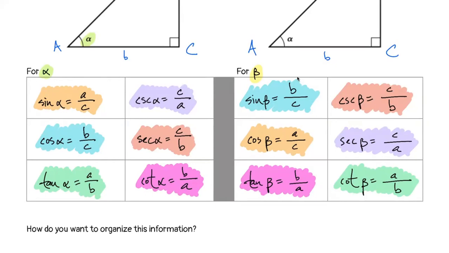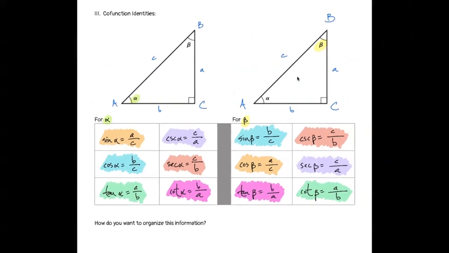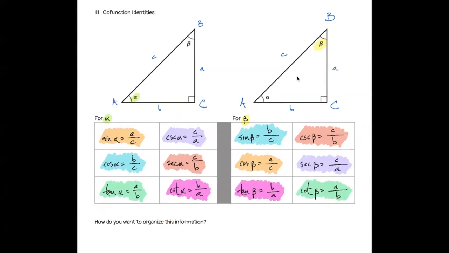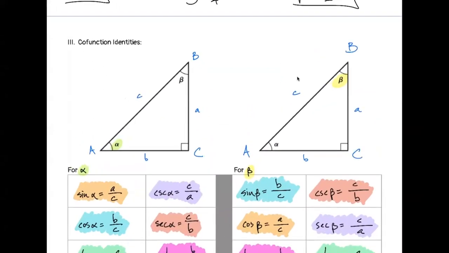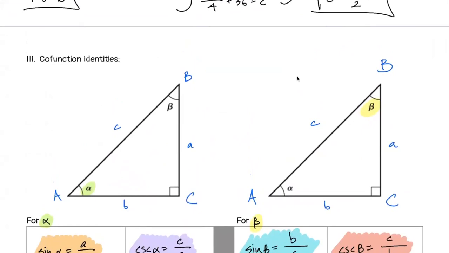Okay. All right, so we filled in this table, and by filled in, I mean we actually constructed it. We made all of this based on what we know about sine, cosine, tangent, cosecant, secant, and cotangent. And then we looked and we saw some pattern. Okay. So before we write down the patterns, I want us to go back to just the pictures for a little bit. Okay. And humor me here.